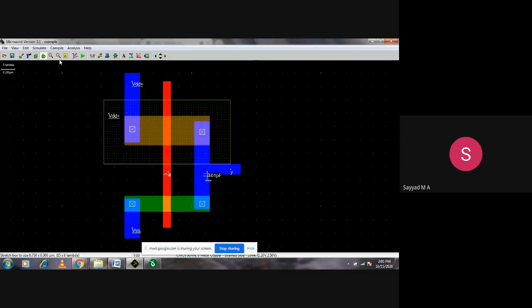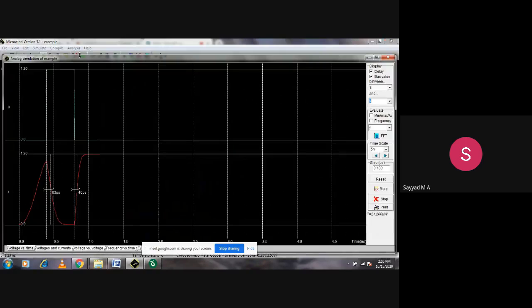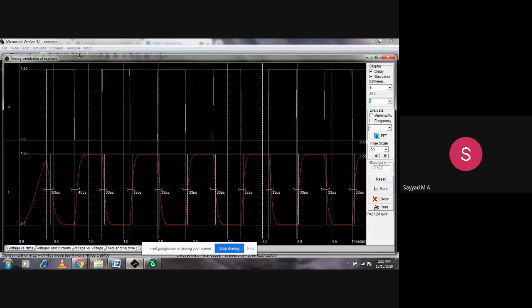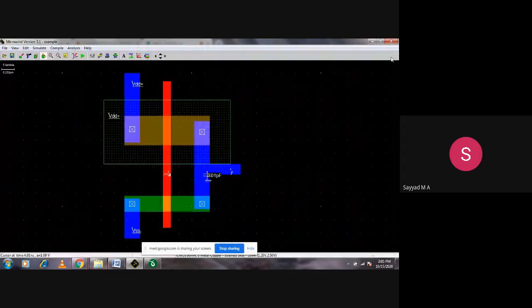See now, I'm going to run it. Now you can see that it is 33 picosecond, which was earlier 50 picosecond. Okay, this is the effect of width and length, as well as there will be the effect of a capacitor also, and this is a very simple way.